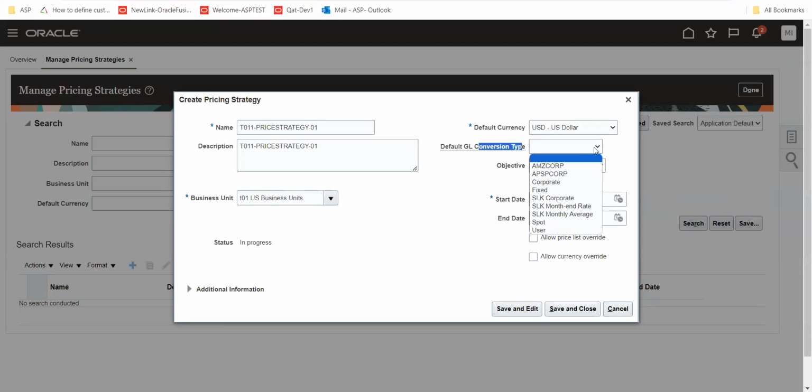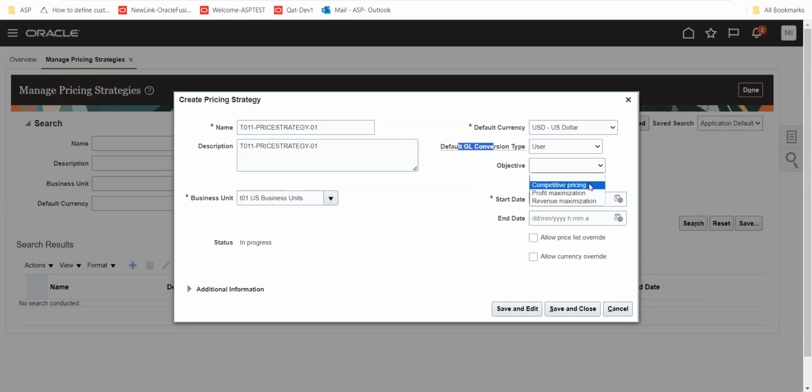Sometimes I can create the order in different currencies. So for that, you define how the conversion rate should come: spot, fixed, corporate, all those things here. For the time being I'm keeping user, because if it is corporate, we need to add rates. I'll touch base on this, but presently I'm giving it as user.